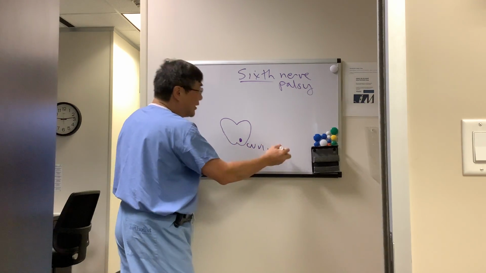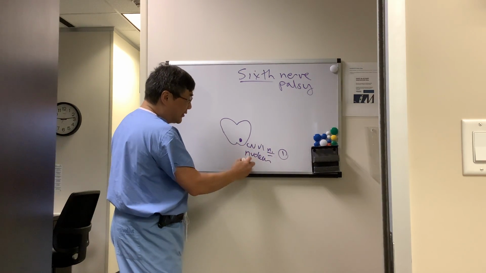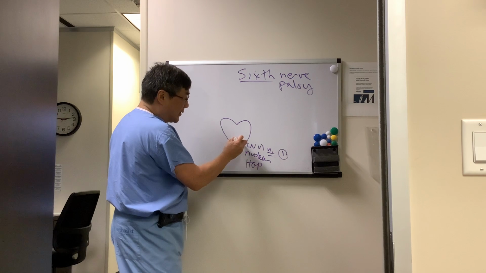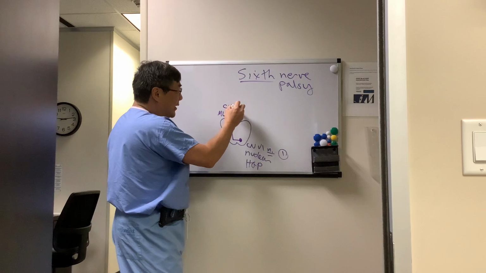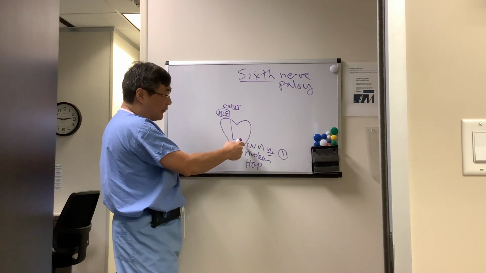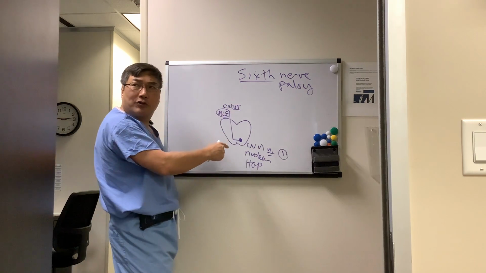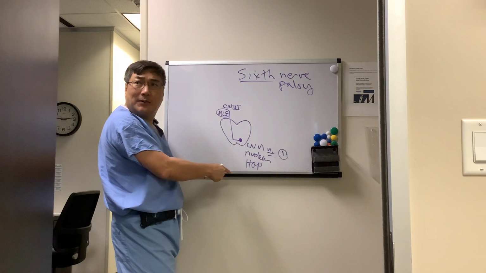So one of the syndromes of the sixth nerve is it could be a nuclear sixth. And the nuclear 6 produces a horizontal gaze palsy because the nucleus of 6 also supplies the contralateral third nerve medial rectus via the medial longitudinal fasciculus, because the sixth nerve nucleus is the final common pathway for horizontal gaze. So if you ding out the nucleus of 6, you get a horizontal gaze palsy.